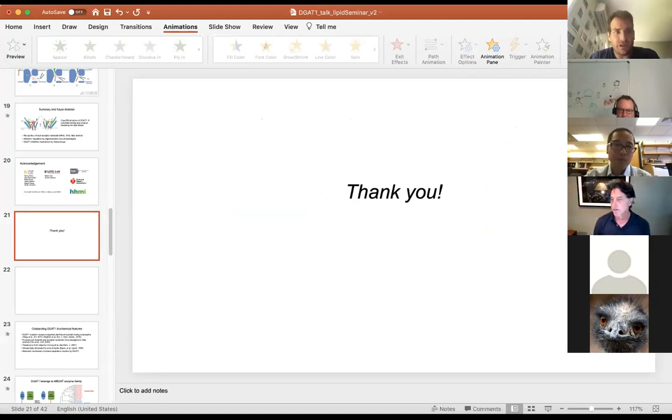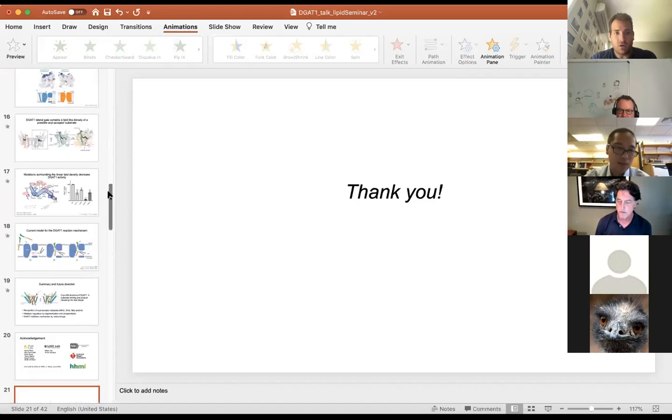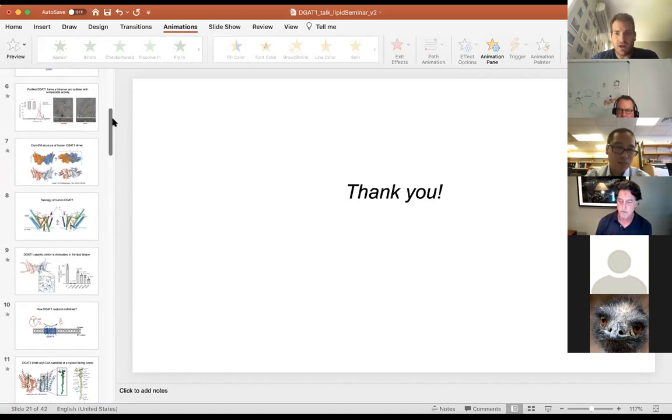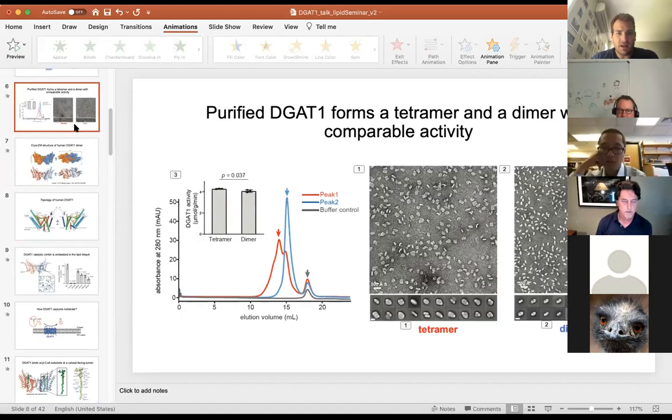Yep. Xuewu, really great talk. I really enjoyed that. Just a quick question on the dimer versus tetramer idea. You solved the high resolution structure of the dimer, but with the 2D class averages of the tetramer, is it consistent with the gate mechanism that you're proposing, that the tetramer wouldn't block that? So I guess the question is, do you think the tetramer or the dimer is the more physiologically relevant oligomeric state? And then is the tetramer still consistent with that mechanism on the DAG entry?